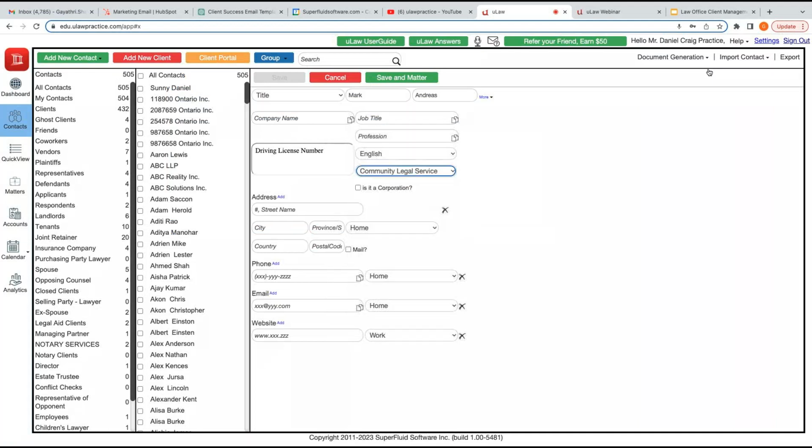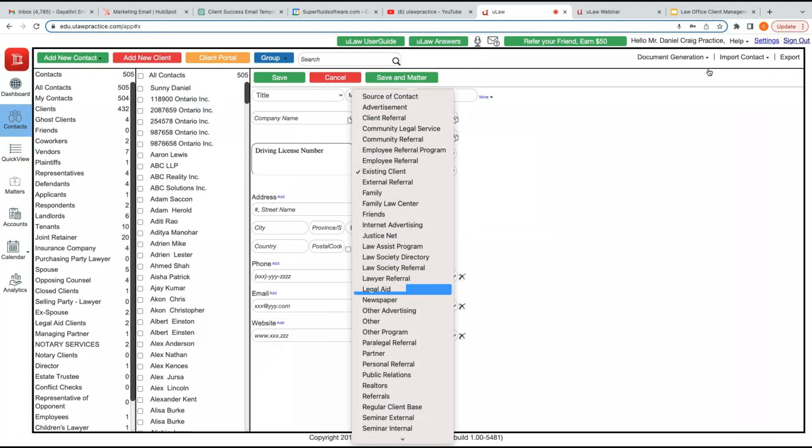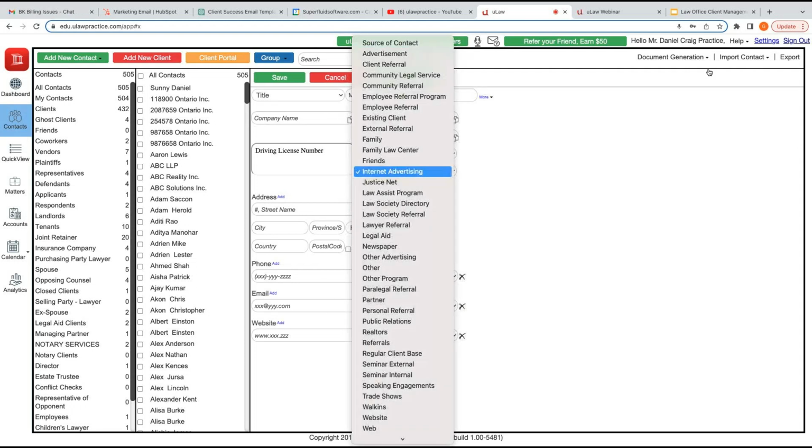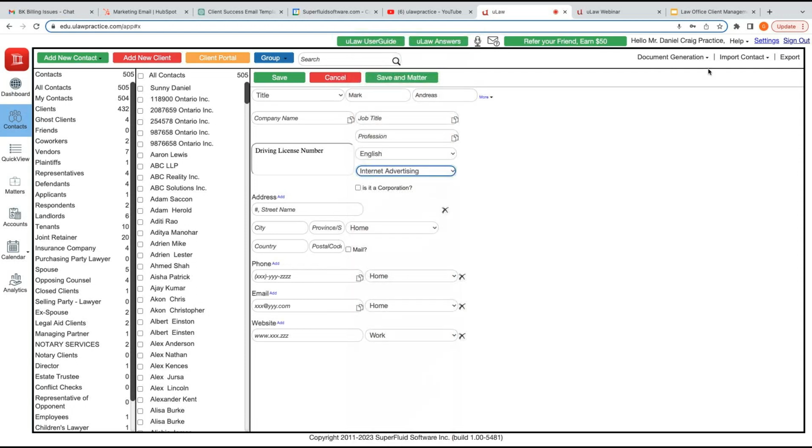There's some community legal service, or this could come from an existing client or from advertisement. Could be newspaper, internet advertising. You even have various options that you can select from. And as you proceed further, you want to give more details into this program so that you can gather this information and transform it into the document that you're looking for.